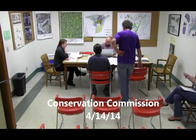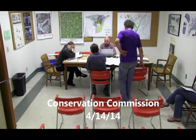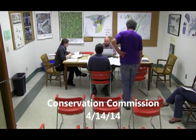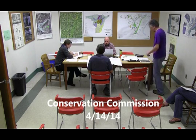I wanted to make this ramp a little flatter, 5-to-1 instead of 4-to-1 like I'm showing. But I just created too much, I couldn't get enough compensatory storage to make up for it. Just a little bit of extra pushing it down the hill, and I pushed the slope out a little bit. So I had to steepen it up to 4-to-1. And the slope from the ramp to the field level is at a 2-to-1 slope, which we can stabilize with vegetation.